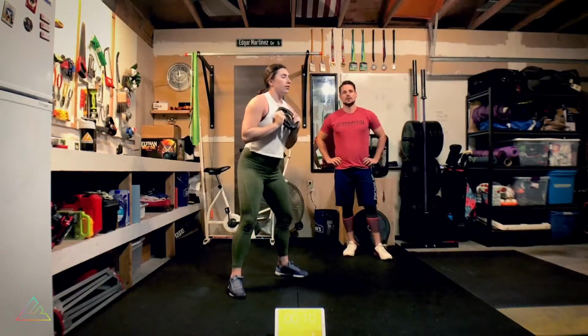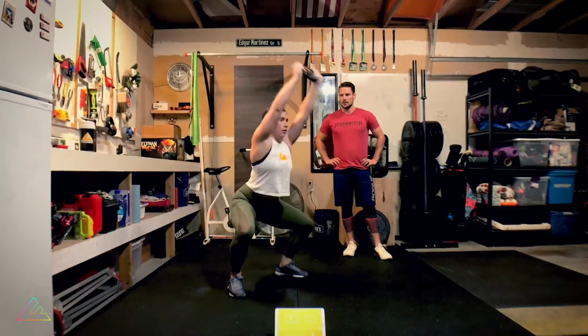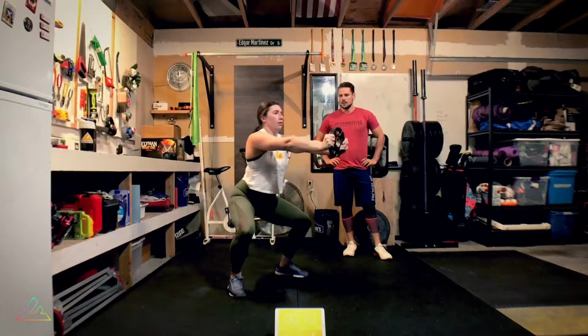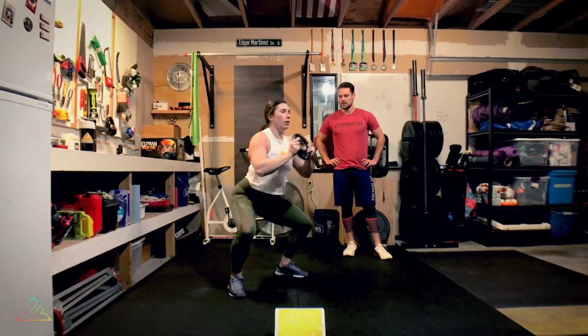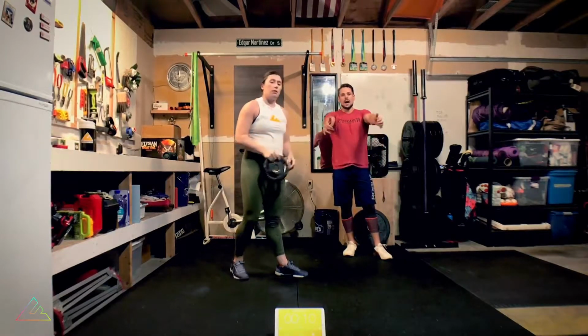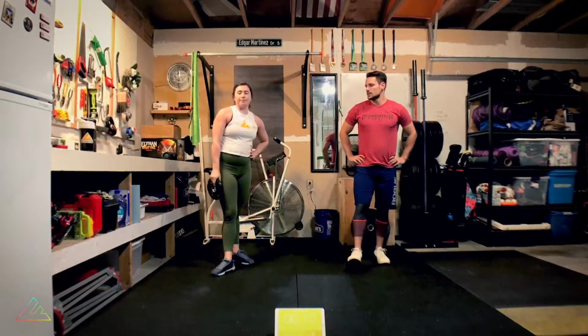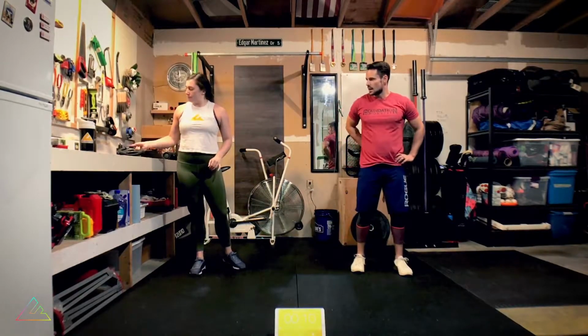That is one rep. So a few reps in a row, you're gonna stay in that squat. Out, up. Just keep cycling through, trying to maintain the squat position for the full 20 seconds as you go with that weight out and overhead in front of you. So that is that movement there.